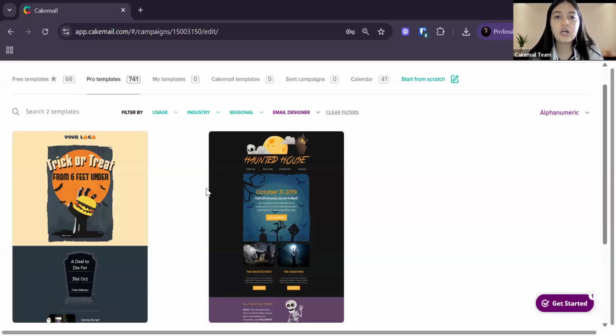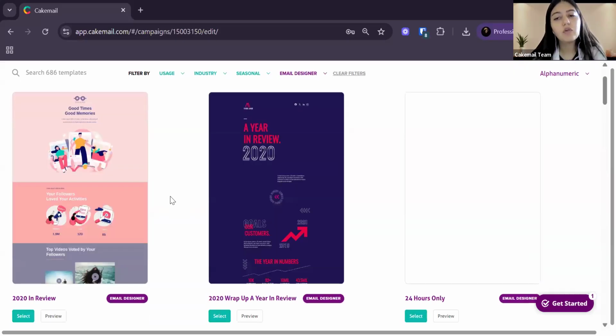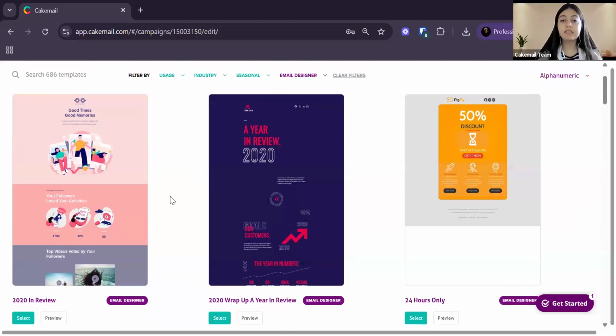You also have professional templates, which are just a little bit different. They're a little bit more simple in their approach of their design, but all of these templates have been specifically designed to be as compatible with the email services as possible. So meaning when you receive them, whether it be in dark mode, light mode, laptop, or mobile, they're all going to look good and compatible with the platform.